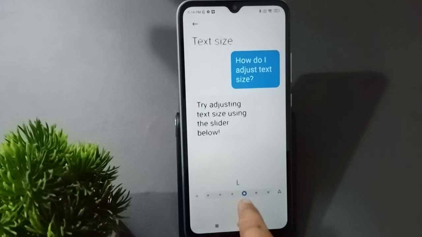Okay, so I'm going to put it on medium. Here is medium. In the large option it is medium, and in the small option it is also medium here. So these two are medium, and you can select any. If you want to decrease, increase, or keep it medium.